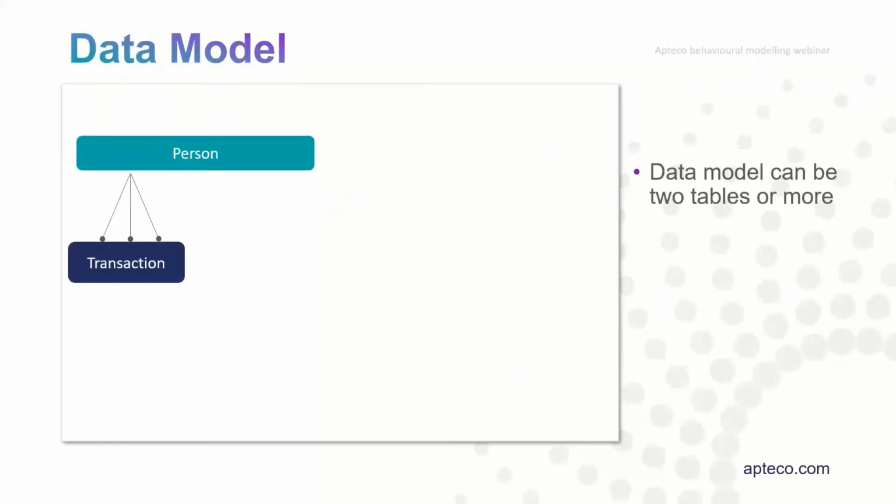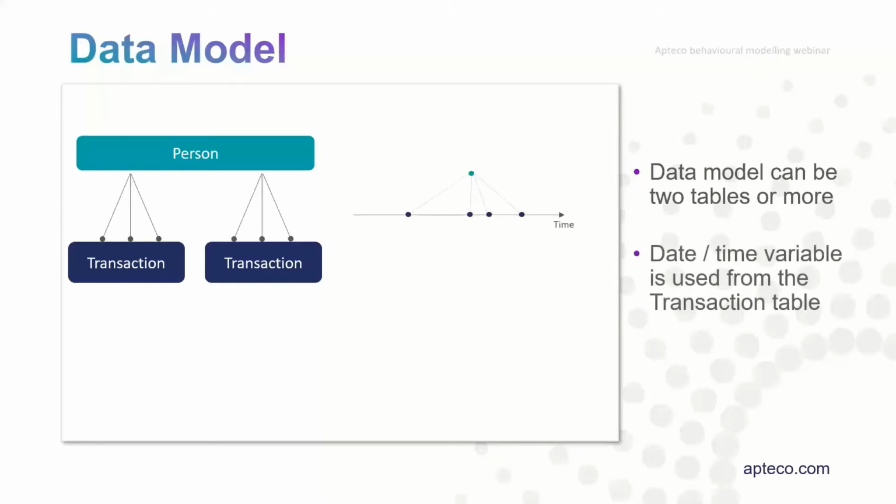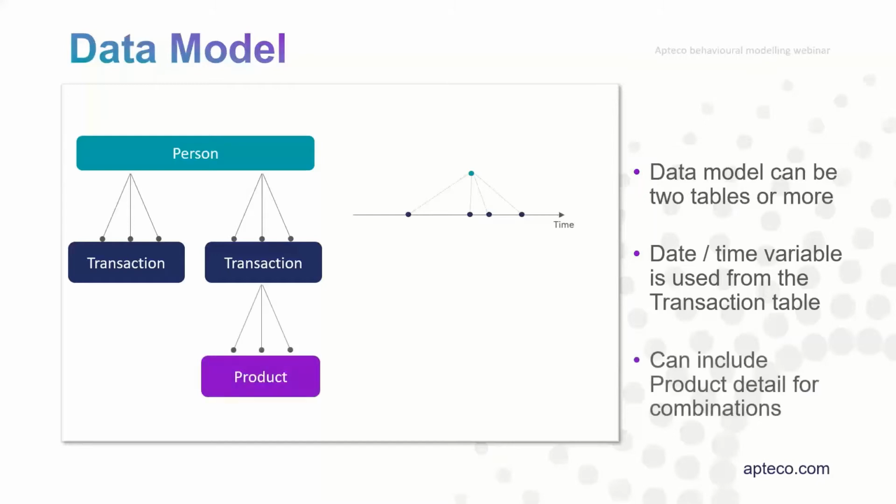So as I said, the data model needs to have at least 2 tables, typically people or customers and their transactions, but there could be multiple different types of transactions. It's a real strength of the FastStats data model that you can pull together transactional data from multiple sources, link it to the one individual, and we can span all of that as we're detecting behaviors. And we will be looking at that one person and their multiple transactions, possibly of different types over time.